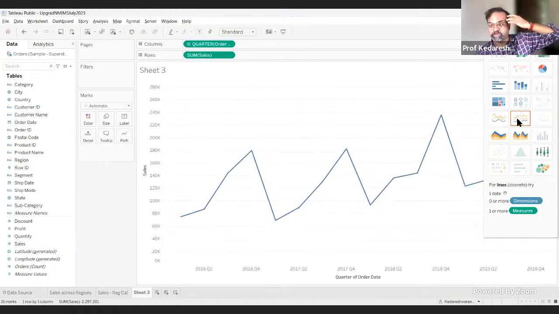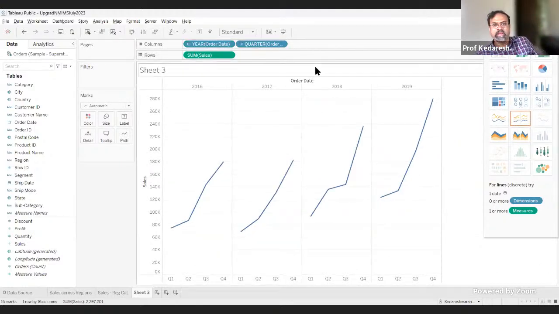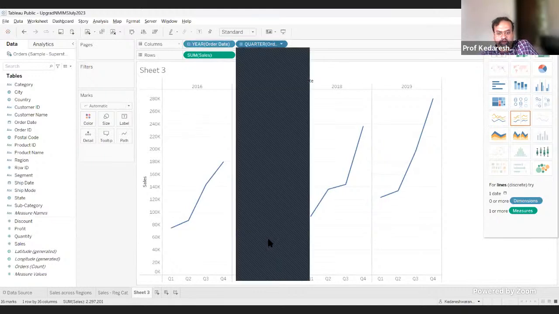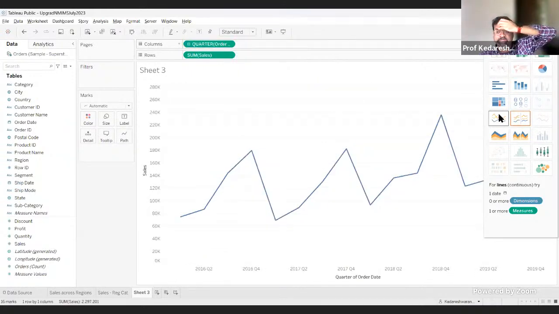And it is by clicking this that it can convert the variable into a continuous variable. You can see the green and orange here, what we were doing by manually clicking this dimension and measure, discrete and continuous. You can see that there are these two types of line charts, a continuous line chart and a discrete line chart. The main difference is whether the variable is aggregated or not.